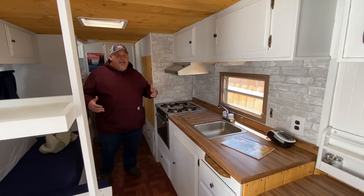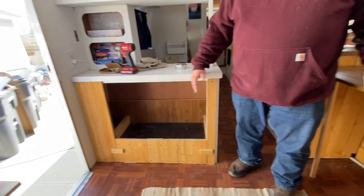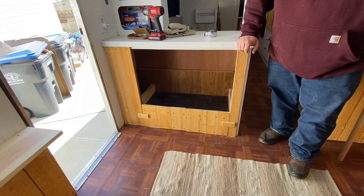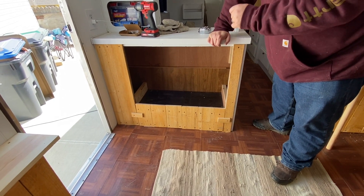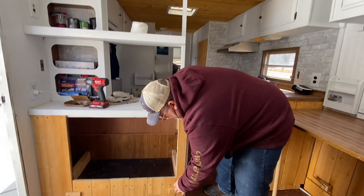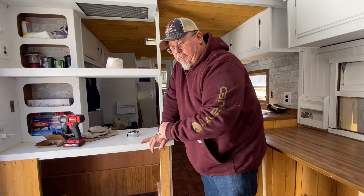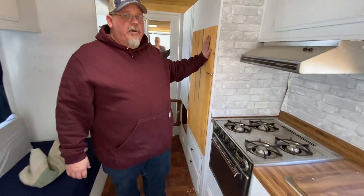We needed to do refrigeration and we're still figuring that out. We had this space here where there were three doors and we weren't using it — it was kind of like the junk drawer, just collected a whole bunch of crap. What I did was cut those out and created a shelf for us to put one of those coolers that you can plug into a 12-volt outlet. It's a refrigerator but it looks like a cooler — it'll fit in here really well and takes up a lot less battery power. This door flips down so you can access underneath. We'll have some sort of power station like a Jackery to power that. Over here we had a refrigerator that failed, so this is how we're utilizing this area — built a door out of cedar with a cute little bathroom latch.